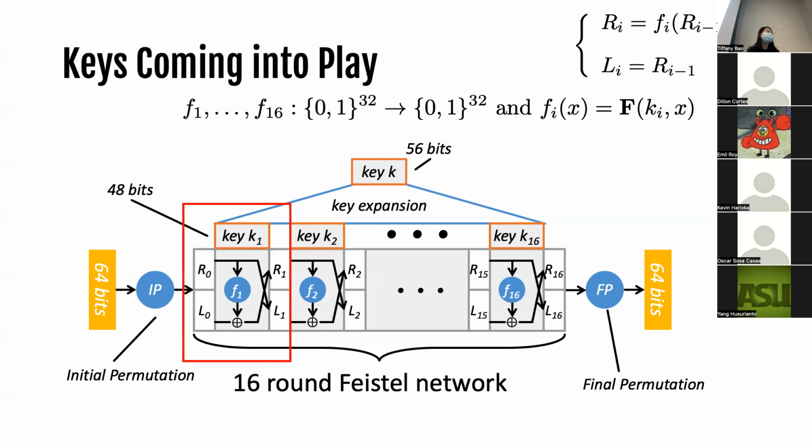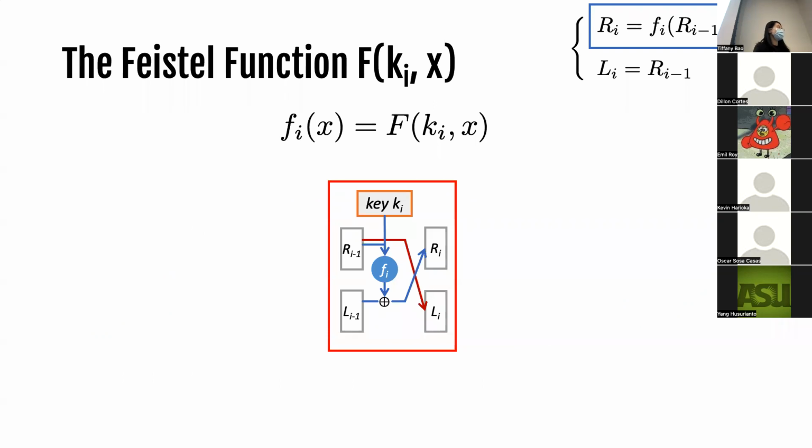So now you have all those subkeys. The next question is how you're going to use this subkey and incorporate that into your one-way function. So remember that this is one small round of the Feistel network, right? And I put the equations here. You don't have to remember that, because I'm going to just show it constantly.